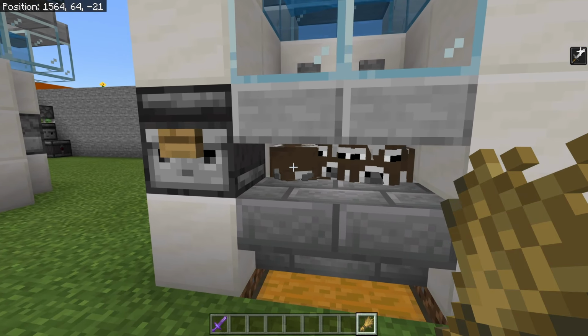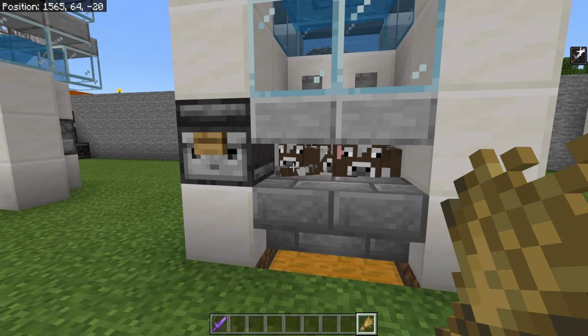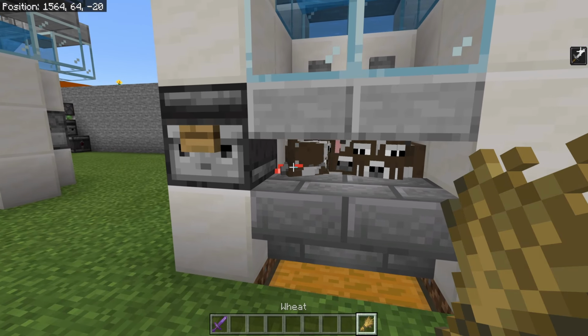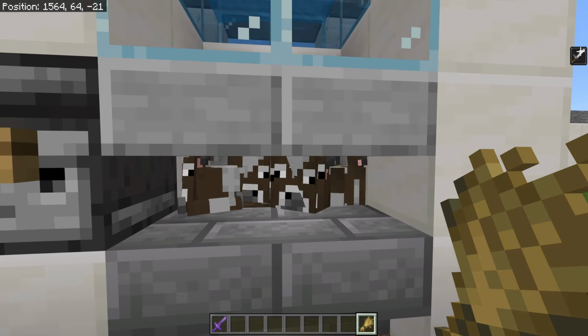You can either wait for them to grow up, which takes about 20 minutes, or you can feed the babies a whole bunch of wheat, and that'll make them grow significantly faster. It takes about a stack of wheat to grow up each individual baby, so I would suggest just waiting. Anyway, once you have some adults down here, then you have another two options.